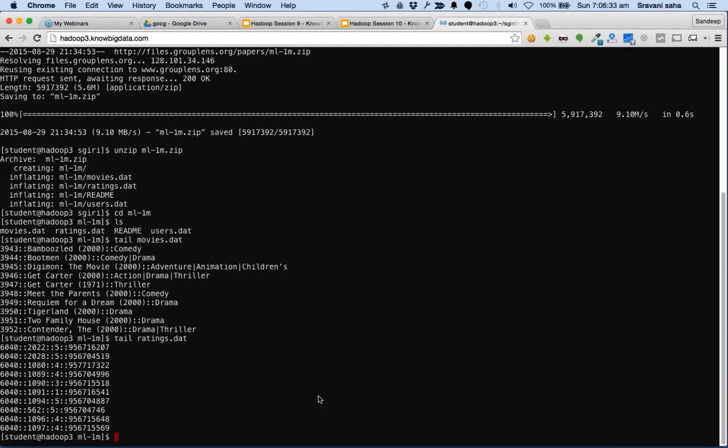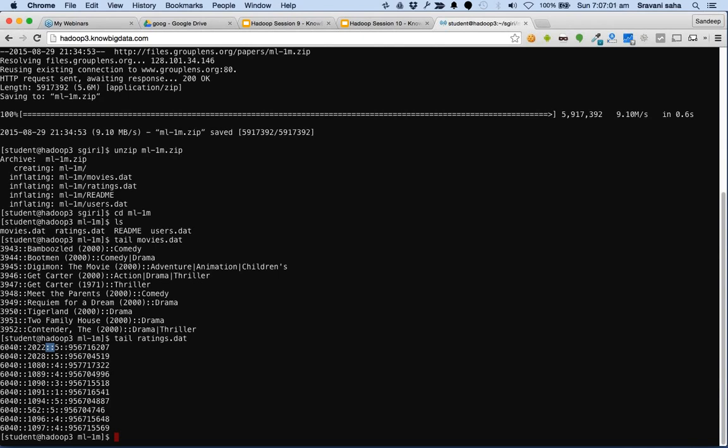You can see that this basically has user ID, double colon, product ID, and then rating, so the data is separated by double colon.